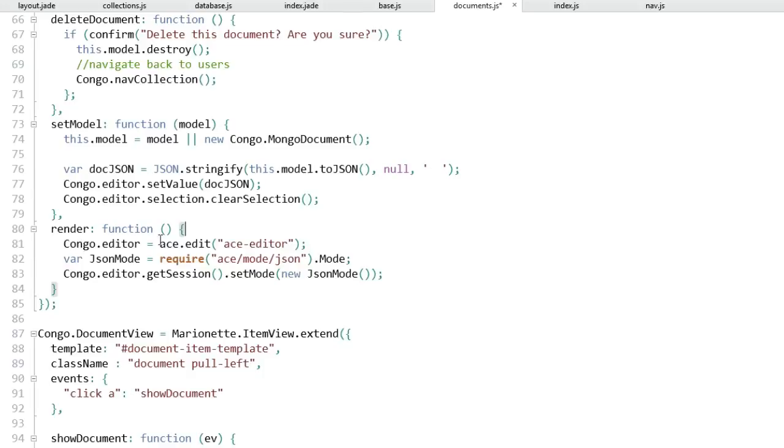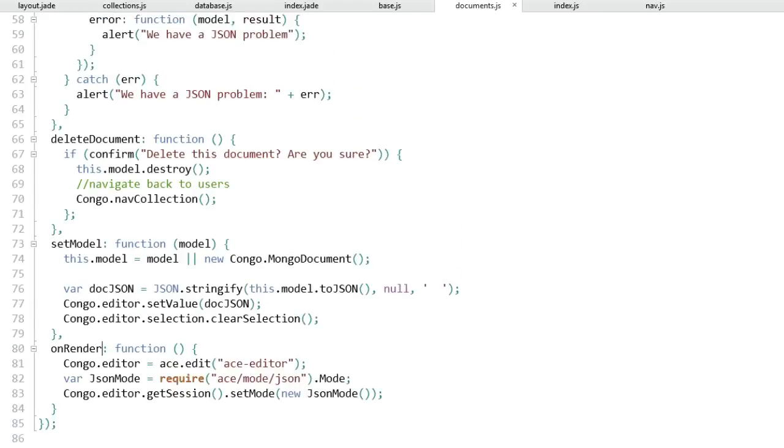So Marionette provides the ability to have Marionette do the rendering for you, but still give you a chance to modify the DOM and the view's element and do things that you need. So change the word render on line 80 to onRender with a capital R. Oh, so this is a callback. It is a callback. And this is built into Marionette's ItemView. Whenever the Marionette ItemView calls the render method, then you'll get this onRender, which happens just after the view has been rendered. Okay.